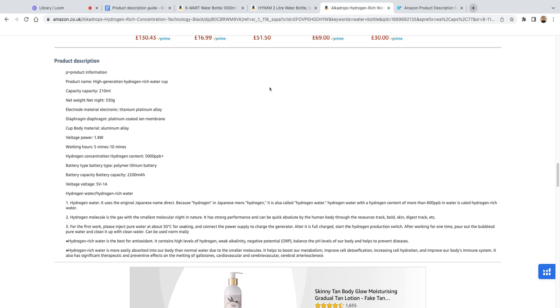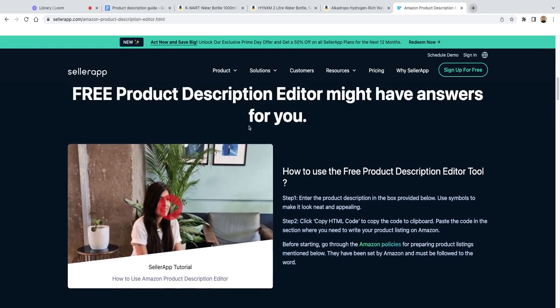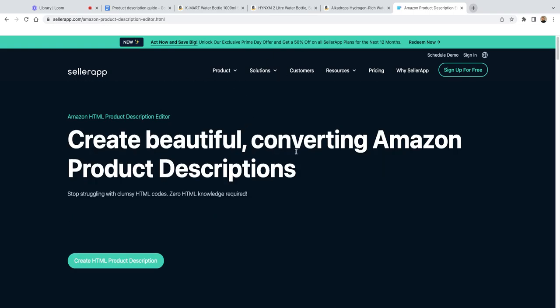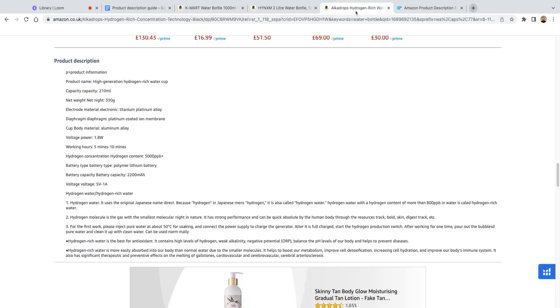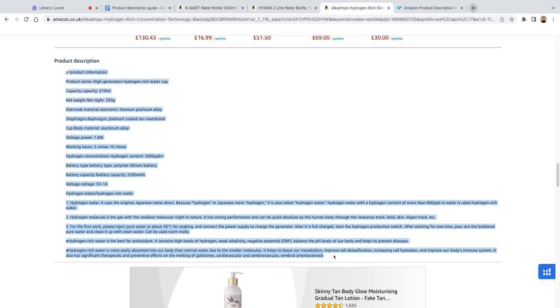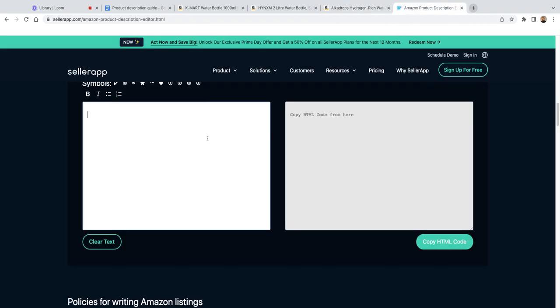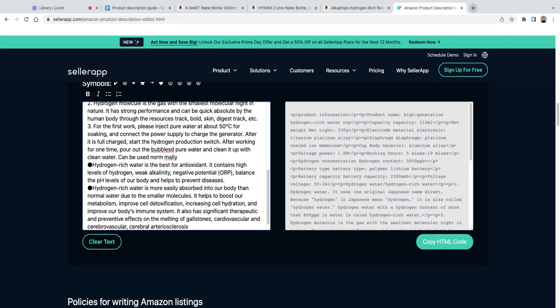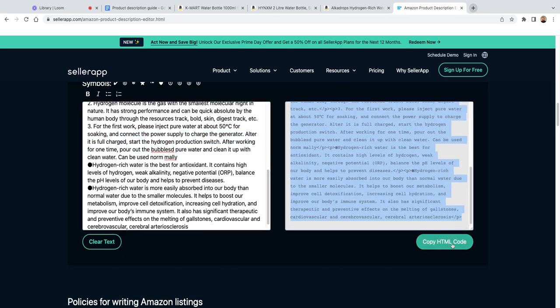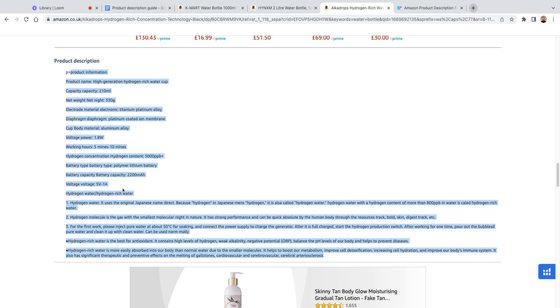Simply type into Google Amazon HTML description, and that will come up with an option. Any of these are fine. It's free services, and you will essentially be able to come in here and copy and paste your description that you've written into there, and then it will give you the HTML text. As you can see here, it's got all these parts that are included. So it's not just standard text. You actually need to include this part in your listings, copy and paste that, and then it will come out as a well-written, broken piece of text. You can include underlined, you can include bold parts of your text as opposed to it being one piece.